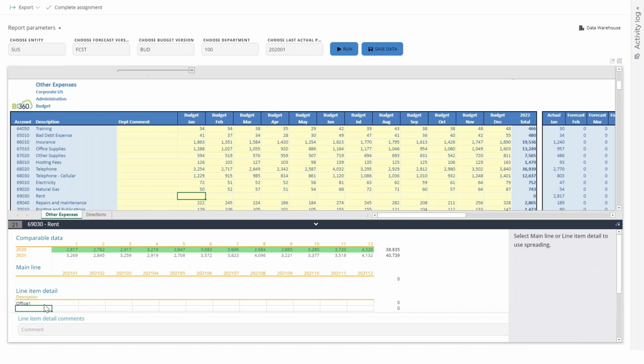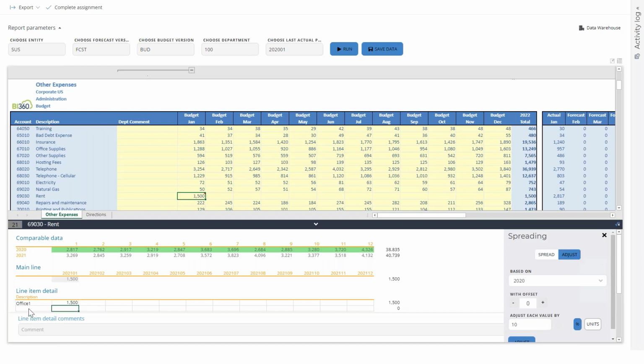This one, and that's the same amount every month.